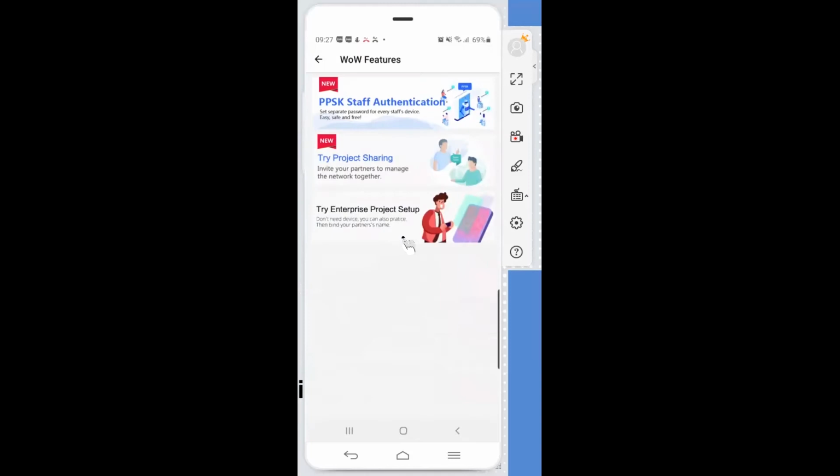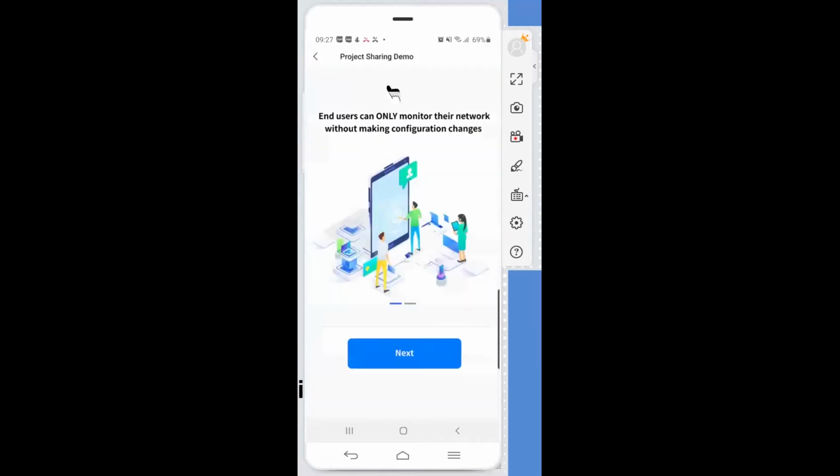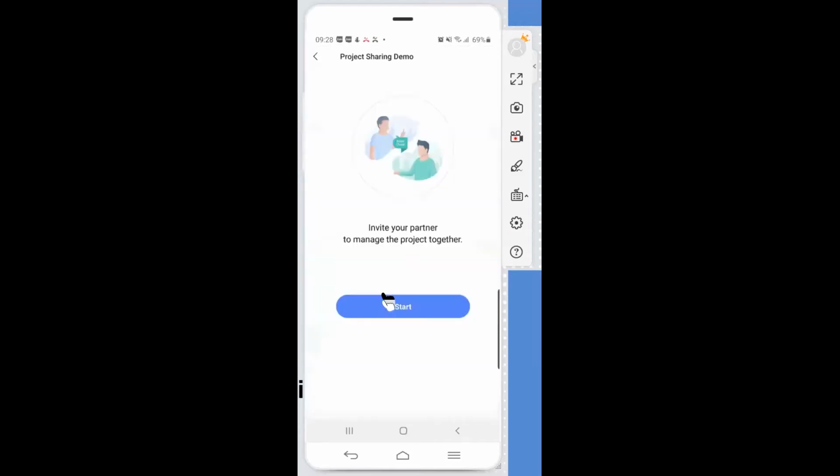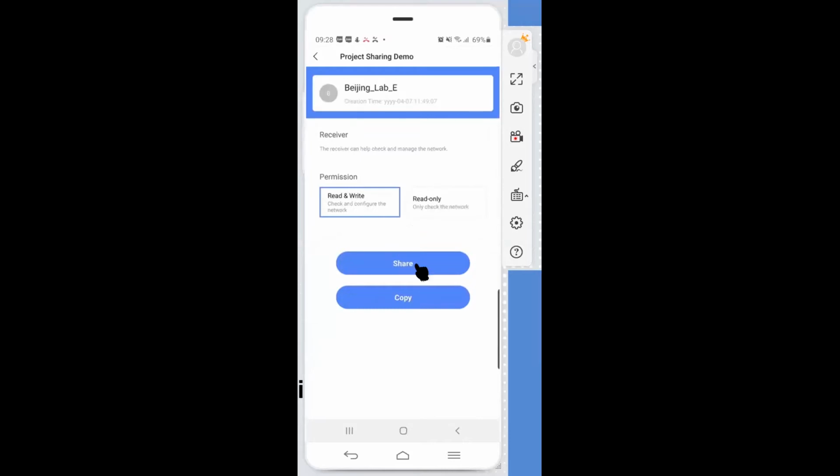It's like a simulation. And for example, try project sharing here. You don't know what project sharing is, how to do it, or how to show it. You can try the simulation here. Click try project sharing, and just follow the simulation here. For example, I click next, click share, start, click copy, for example, or choose the permission here and click share.